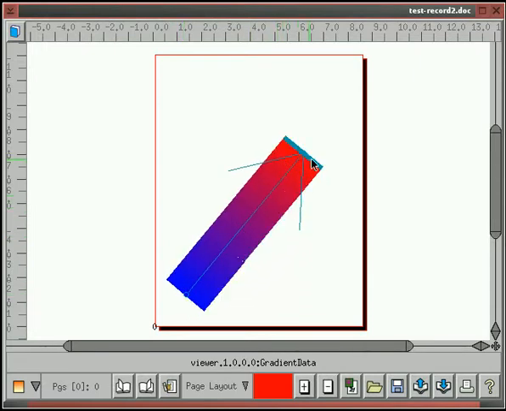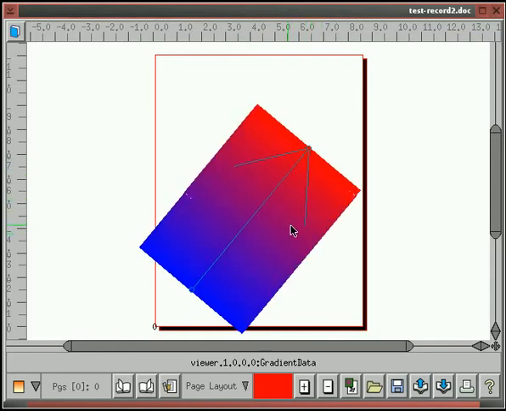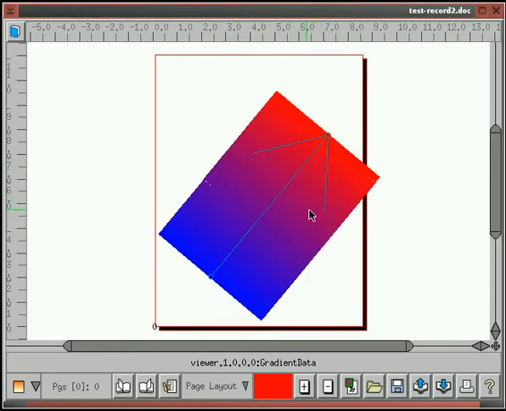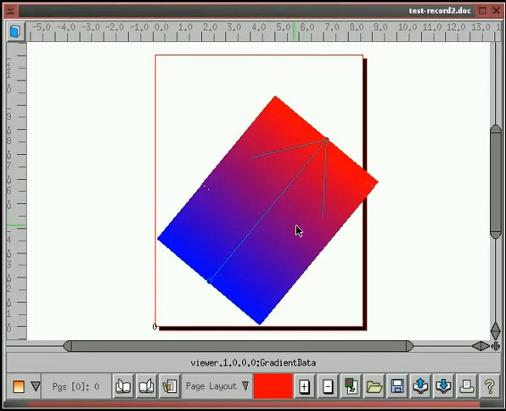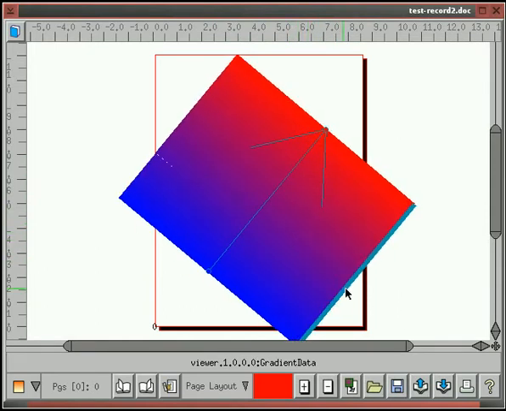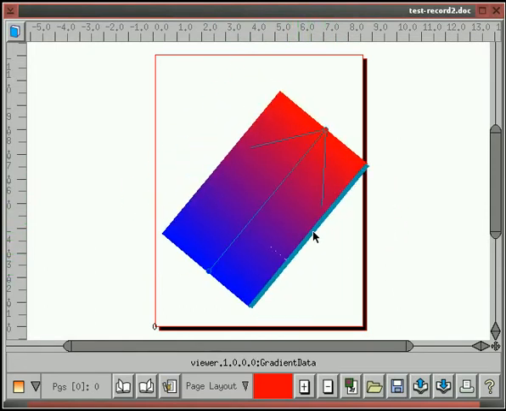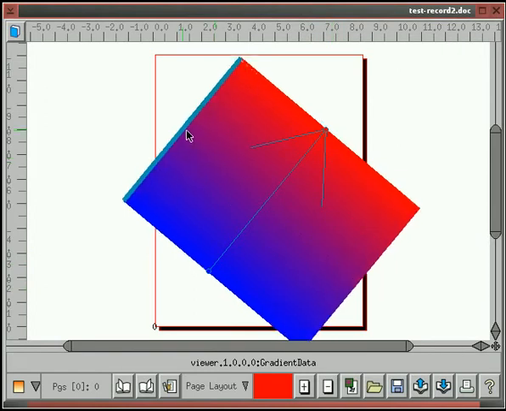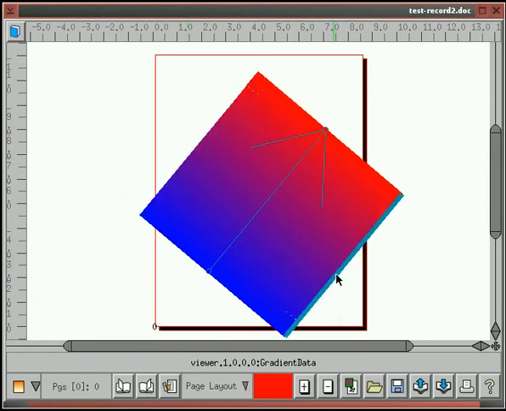The gradients at the edges, you can drag around and resize the gradient. The gradient exists as its own object. It's not like a fill property or anything like that. It's entirely its own thing. Oops, didn't want to do that. So click on the gradient I just made. Then you can drag one of the edges around. I'll make that a little bit inward.